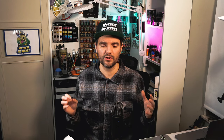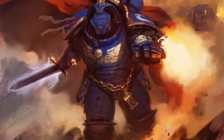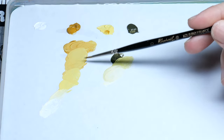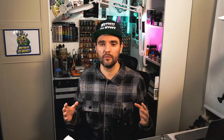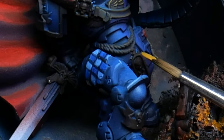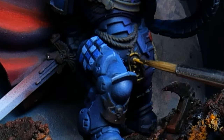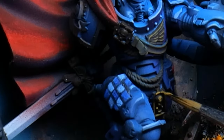I ended up with NMM because I can force the perspective quite a lot more. So what I'll do is use the artwork as a map on where to put the highlights. I will not try to be specifically clean on this — I'm just trying to evoke the same kind of emotion. And quite frankly, if you look at the artwork, you can basically see brushstrokes on the artwork as well. So I just make sure that the highlights are in the same place and from the same angle. I try to get all of my colors out and mix them on the palette so I can easily access all of my different tones, then go all around the mini trying to get that contrast shown in the picture. The lower part of the mini is very dulled down, and the chest area and above his head is more pronounced, drawing the focus that we want.